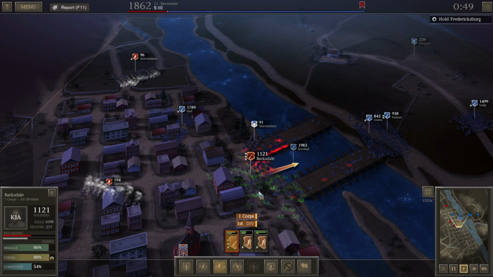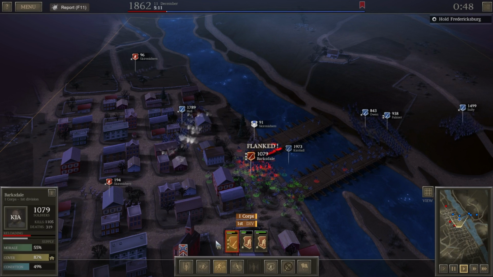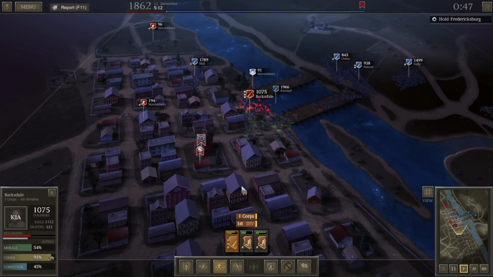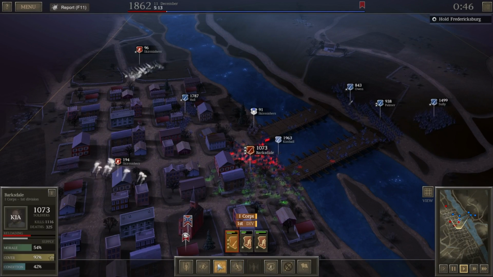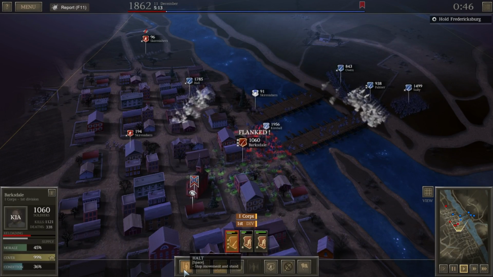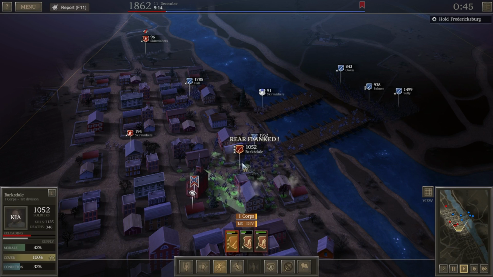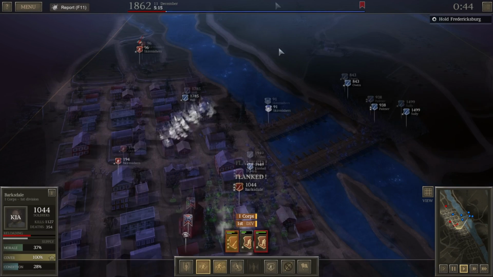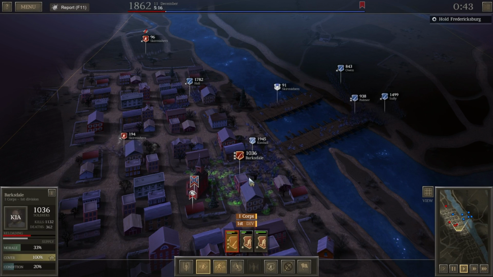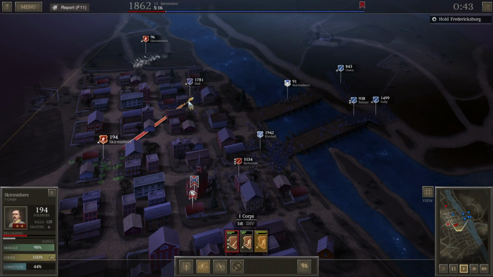Another 45 minutes to hold out. This is gonna be tricky. Look at that morale plummeting. Probably should fall back some. I don't want him getting flanked. God damn it. That fallback didn't work quite as well as I had hoped. Took a lot of morale casualty, or morale losses.